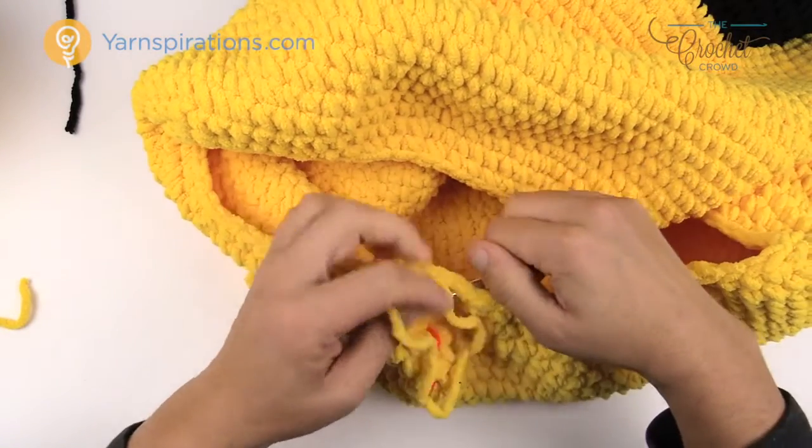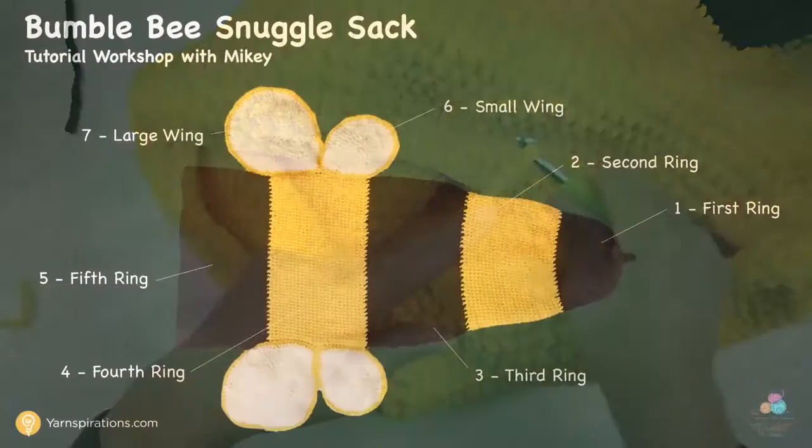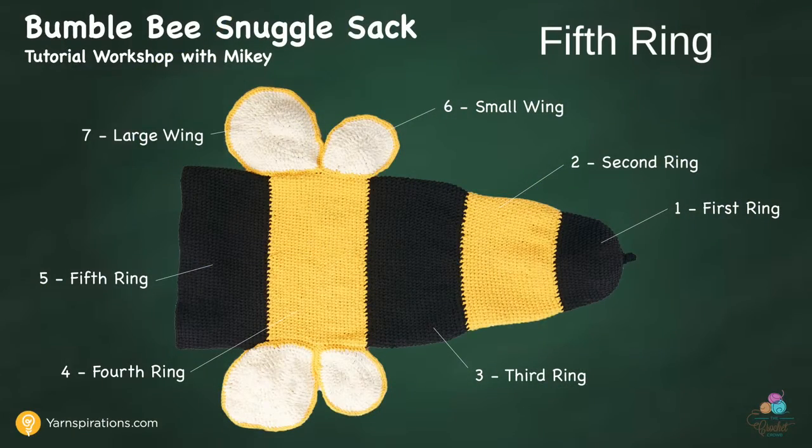So we're just gonna weave in the ends, and we're gonna move up to ring number 5 next. Okay, so we're almost at the finish line for doing the body. So let's move up to the 5th and final ring, and we're gonna do something slightly different right at the very end, but it's not a big deal. You can do this, and it's going to be the same diameter as the 4th ring, so we just have to create that little bit of bulge and then just continue and finish this off. Sounds more complicated than it is, but let's get going.